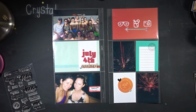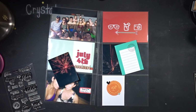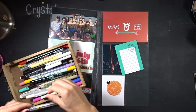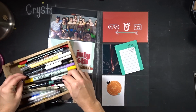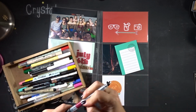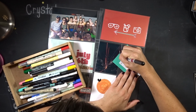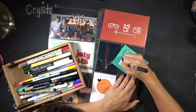So now I wanted to journal with my typewriter that I bought, but the typewriter did not work very well. So I'm going to end up just using my handwriting. I'm looking at my pens to find the right size one that I want. When I journal, I like to journal with the 0.03 pen. I have all my pens labeled with little washi tape with the pen size, so I can see what the size looks like when I write with it, and what number it is.